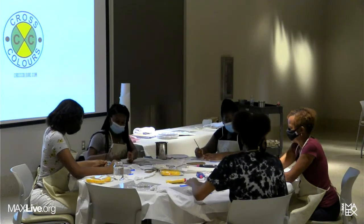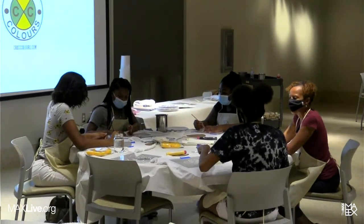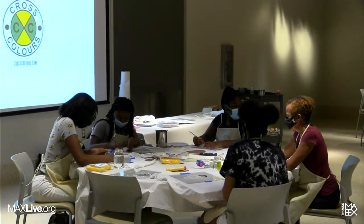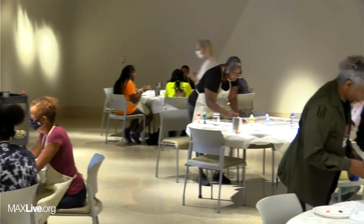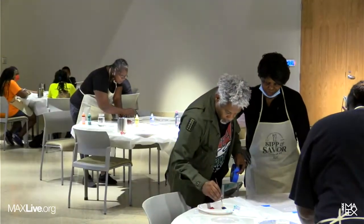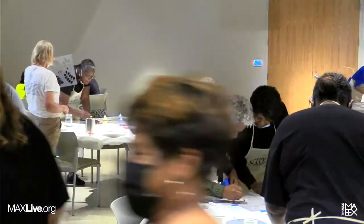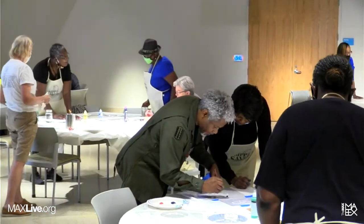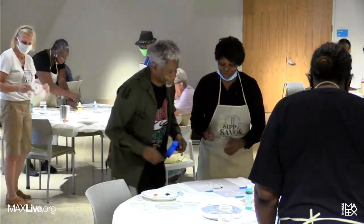Got it? Okay. So what we're going to do is put a little tape to kind of position them. That'll help because they kind of move around. I just realized that when I was walking around. There you go. And now, once you have that, all you do is you come in and you just paint like this. Because what's going to happen is it's going to fill in the groove. Just like that. Okay, got it? Did you see that?